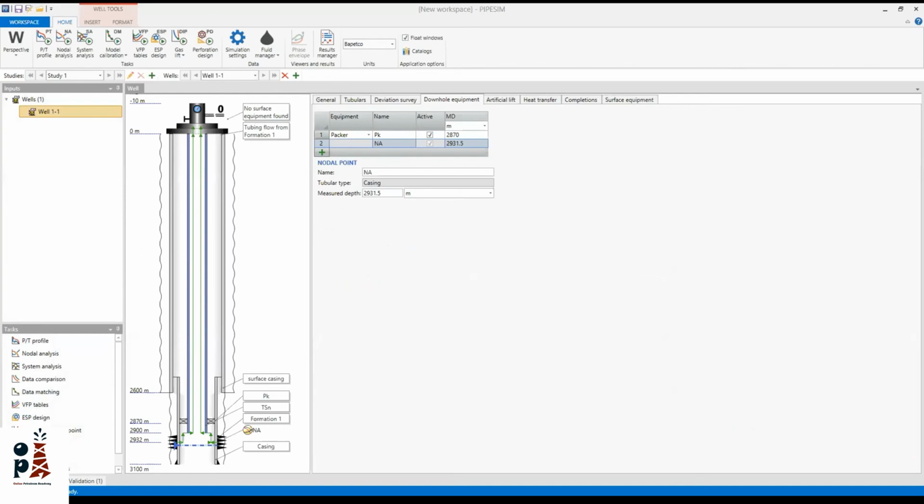Now, after choosing, I'll close this window and come back to this one, because I believe it didn't appear very well on the screen. I go to home, nodal analysis, straight to the window for the nodal analysis. After putting the node at the interface between the reservoir and the well, as we see this ball here, nodal analysis NA, the last input will be our wellhead flowing pressure, or back pressure at the surface.